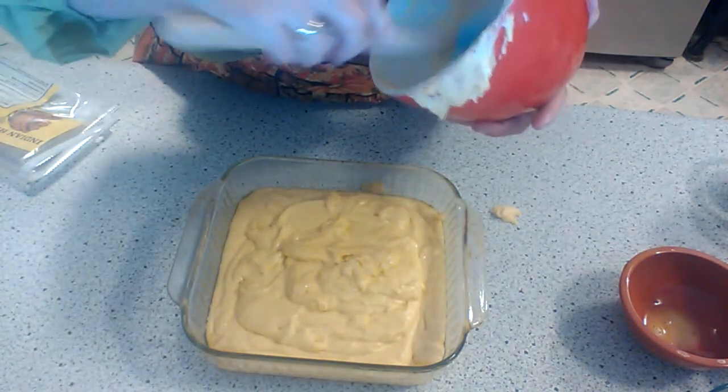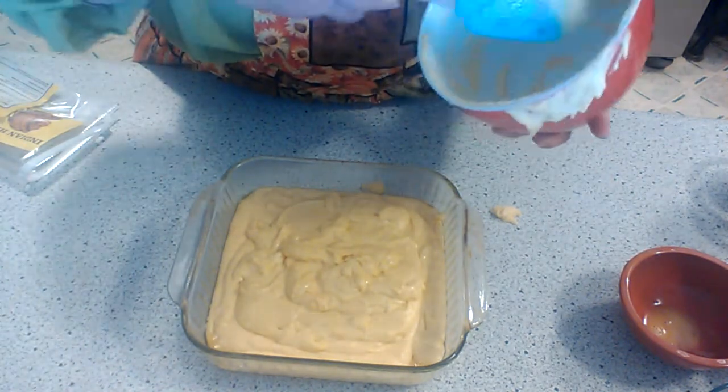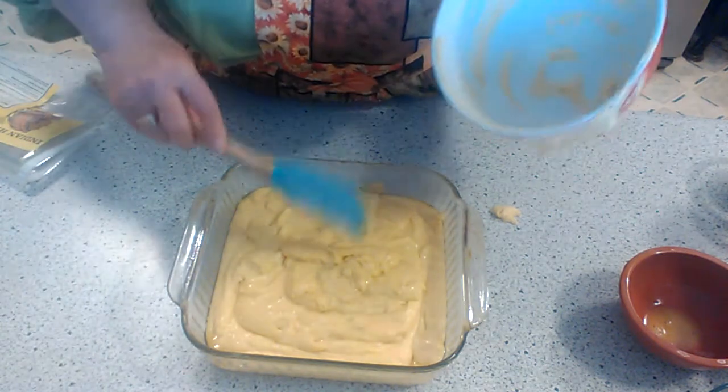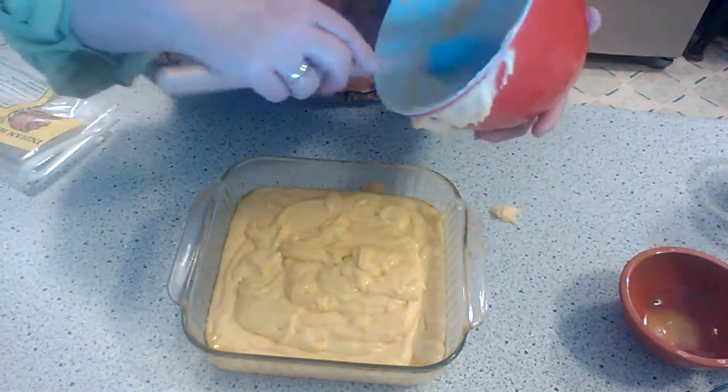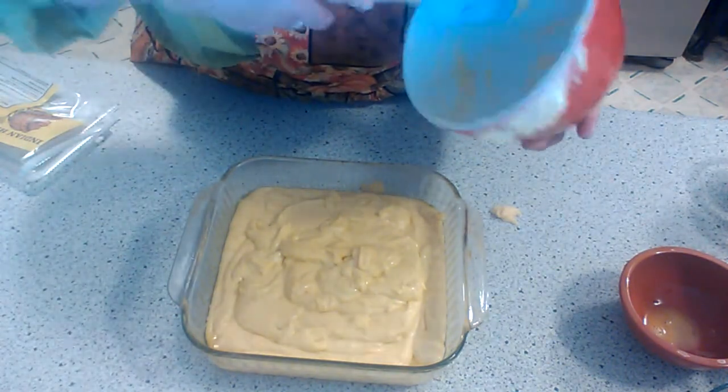I'm not quite sure what we're going to have with this cornbread. I might make some sort of a pasta soup tonight. I'm not quite sure, and if I do, I'll video that as well.